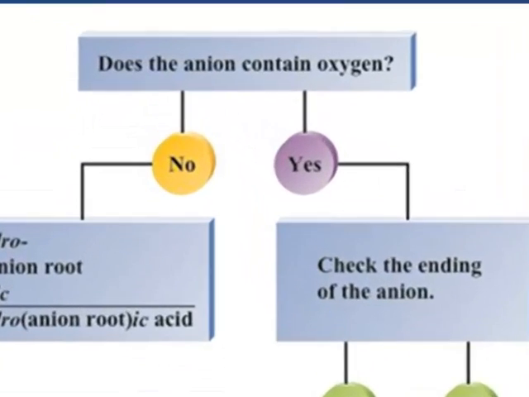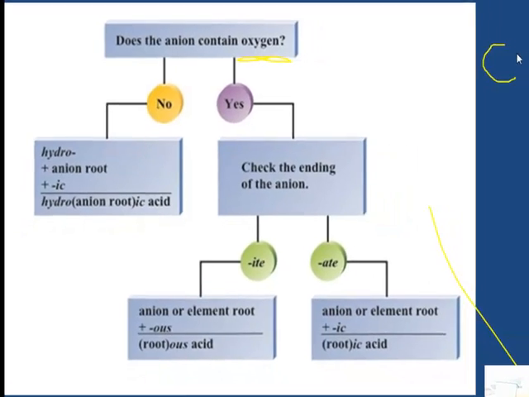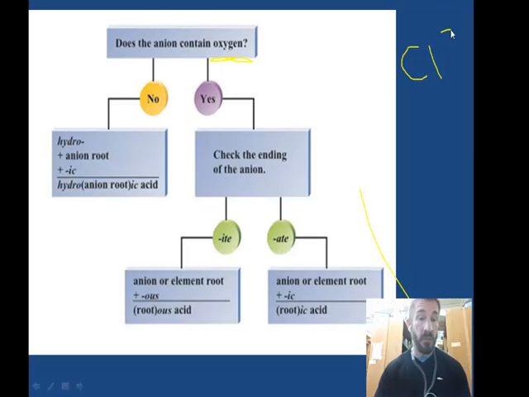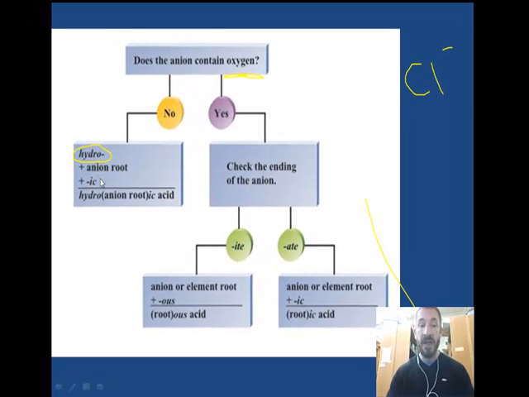So how do you name acids? You want to put acids into categories and look at the formula. If the formula contains oxygen, that's one of the first things we look at. You also want to look at the anion — the anion is the negative ion. So if you have HCl, that does not contain oxygen. For acids without oxygen, you add the prefix 'hydro' and the suffix 'ic', giving you hydrochloric acid.